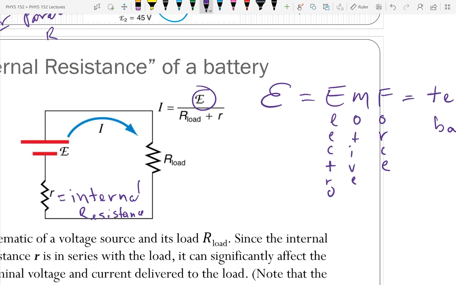And that's a number that, using Ohm's law, tells us how much the voltage drops as we use current. So if you have a nice, fresh, new battery, that internal resistance should be a pretty small amount. So you'll often see numbers like 0.5 ohms or 0.25 ohms, a small resistance, because you shouldn't have much voltage drop when you're using the battery if it's a nice, fresh, new battery.